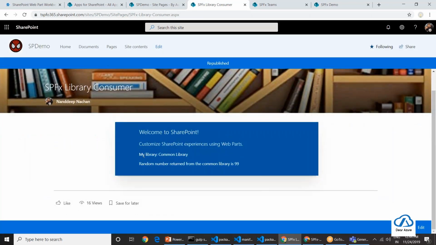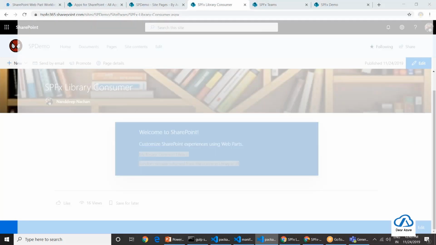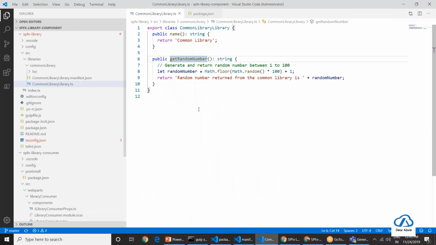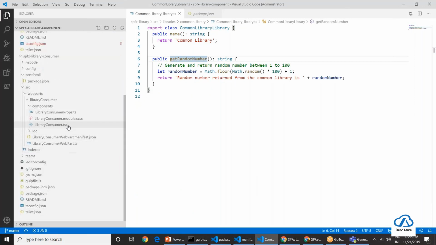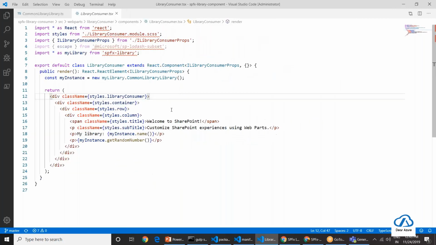So now we can see that this particular web part is able to make a call to the library which is inside our tenant app catalog and get the data from the library component. So if I quickly go back to the code for our library component, if I move to this React component, which is getting the information from library, you can see that we have these two statements from where we are consuming the library.